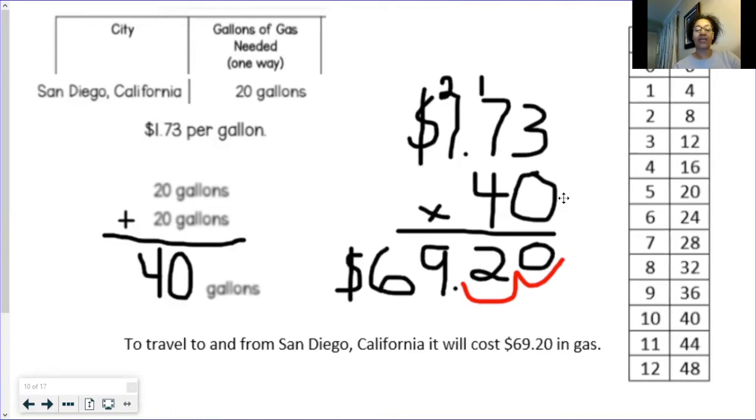Once again, I found my numbers that I needed, and I also made my multiplication part, my lollipop, to ensure that I didn't forget. Move my decimal point over 2 places. All right, so now we know how much it costs us to get to either of those locations or any of those locations. Which one did you choose? Did you choose the one that was the closest or the furthest?